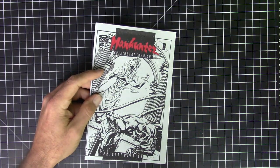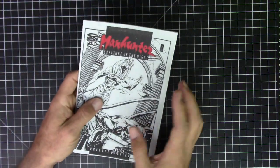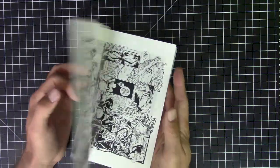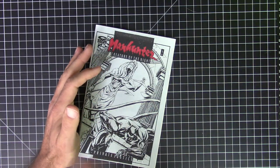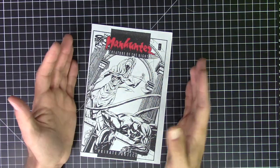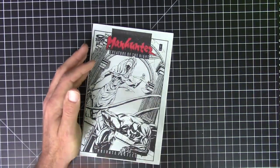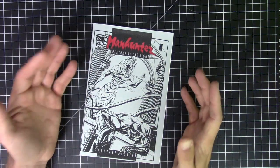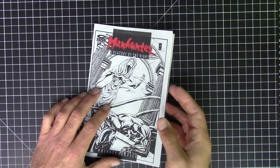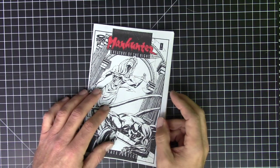Everyone kind of levels up differently, but if you keep working at it — up until this point, as a kid I was drawing all the time — just to reach what level this is. When I look back at it, I guess it was okay for where I was at that point. But you always get better and you always improve. I want to show you the different iterations of what became this particular book. If you work all the time at a craft — in this case comics — you are going to get better. There's no way you can put in the time and not get better.